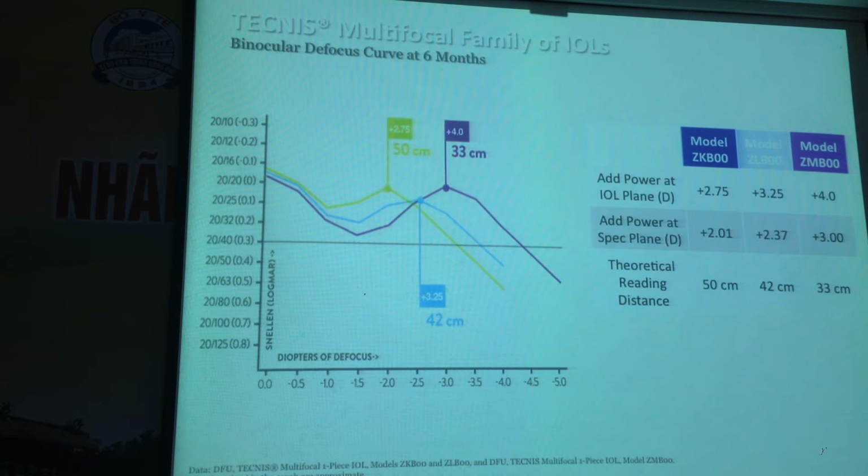If it's a small person with shorter arms, they may want the higher add. Your culture might be the tighter add, the closer you hold it, might be good for them. If somebody's got really long arms and they're reading their paper out here, they're not going to be happy with that. And so that's why we have all these different adds now, where you can be 42 centimeters or 50 centimeters. And that really has helped us out. Again, it's tailoring that to the patient. I think that's really important. My experience may not be your same experience here, but I can tell you these principles are really important to try to figure it out and get the best result for your patients.